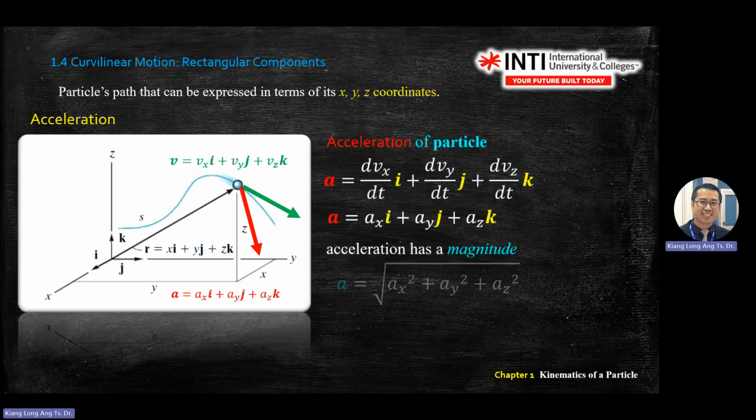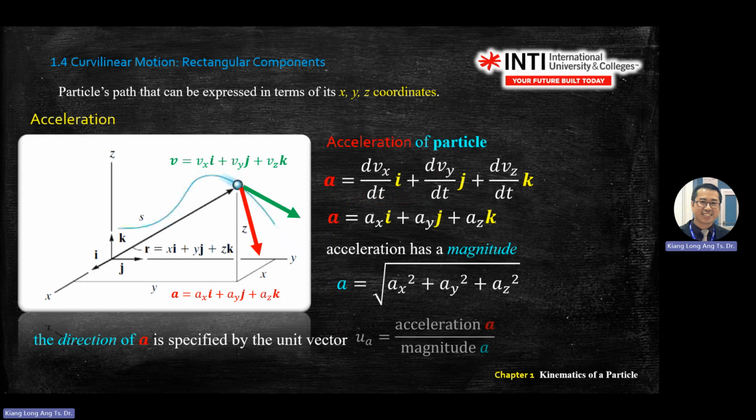Okay, what else? The rest, same magnitude and direction, still the same. Square, square, square. Take the ijk equation divided by the magnitude: something i plus something j plus something k. Okay. So I highlight here, in general, because as you learn more and more, you confuse the arrow and the green arrow.